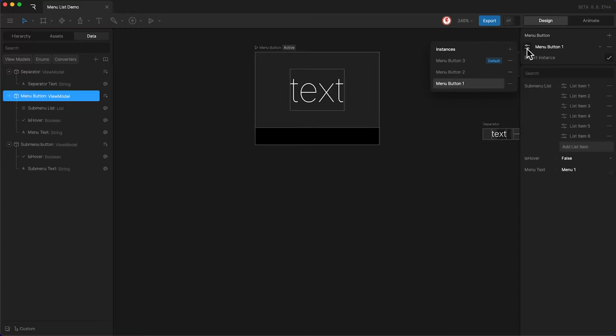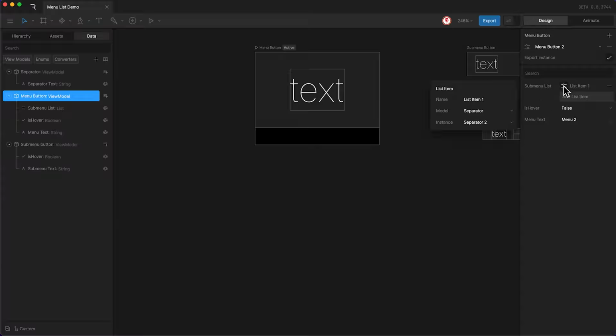For the menu button 2 instance, I'm going to add from submenu instance 6 and 7.